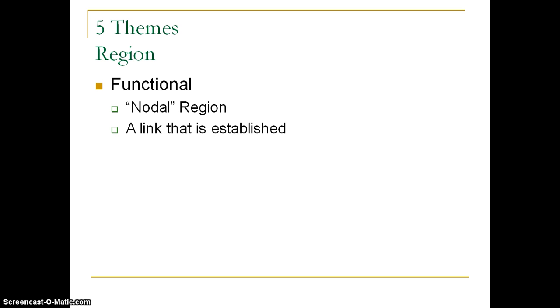Now, another term for the functional region is the nodal region. The reason I bring that up is that the nodal region interacts around a node, or a point of influence, and this might be helpful for you to remember. So when you think about the functional region, think about the node that exists in space, and then the area that it influences. And I apologize for my horribly drawn circle, but the area outside that it influences, that is the functional region. Some sort of link is established to this particular area because of the node.